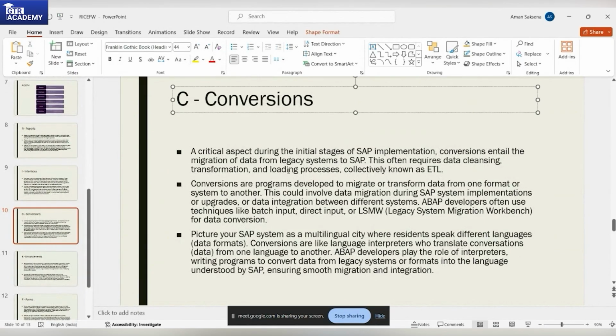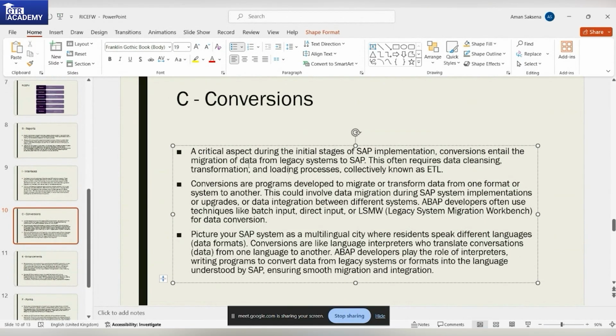So conversion is nothing but, let's say, when you are working on an implementation project and you have initial conversion. So conversion is when you want to put the data. There is a thing called ETL. So ETL is extract, transform, and load.